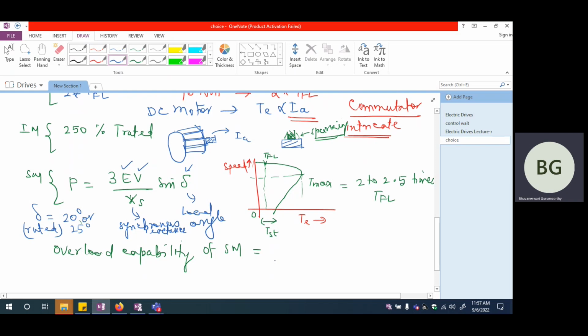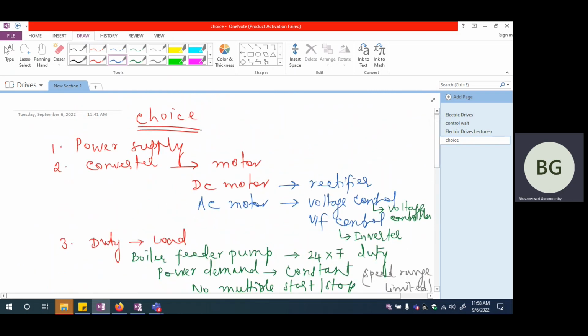So we should be able to say that it is 1 with a sine 90 divided by sine 25 degrees, for example. So this is essentially 1 divided by whatever is sine 25. That will be maybe slightly even less than 0.5, maybe 0.4 or something like that. So that is going to give us about 2.5 times. So the overload capability of a synchronous machine is also almost 2.5 times that of its full load capacity.